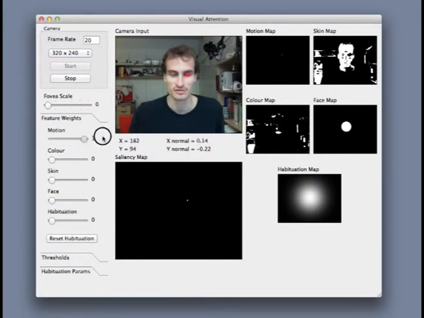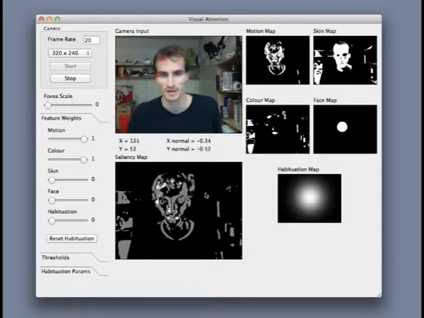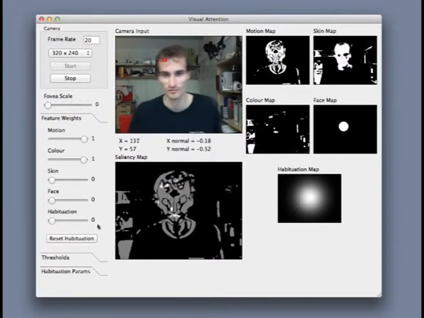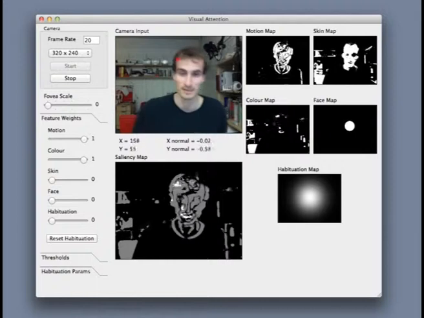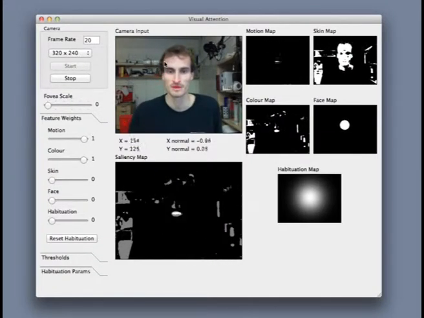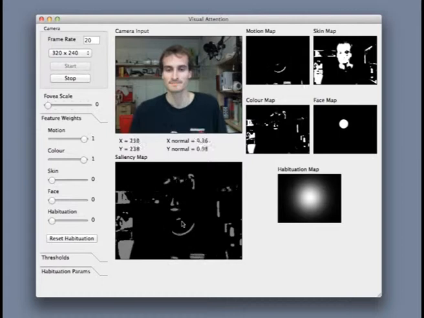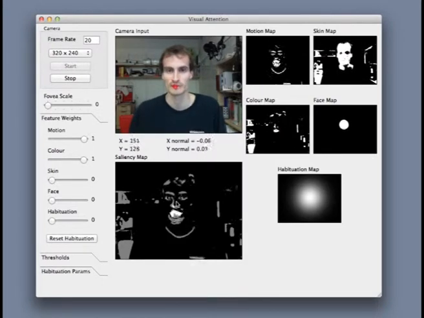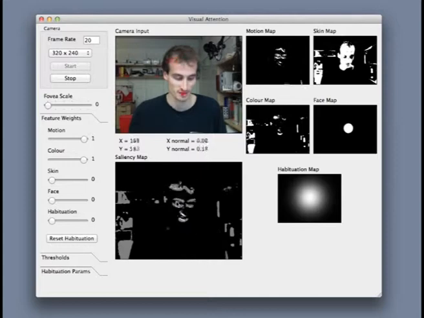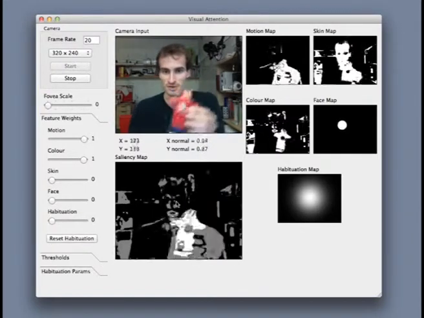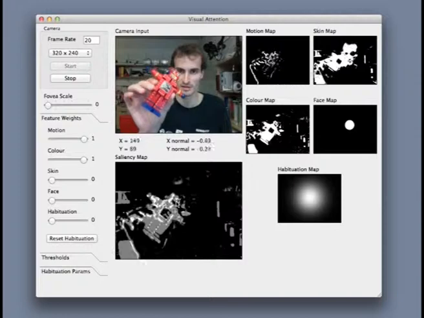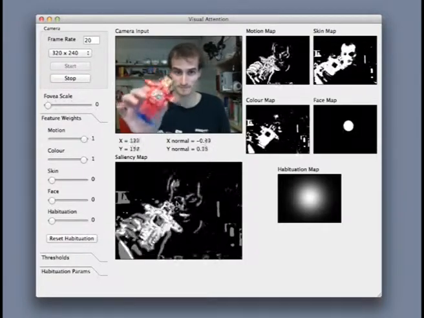So for instance, if I introduce the weight of motion and color, we see in the saliency map a bunch of different values, and we see these two maps combined together. We've also had a point appear in the world, and this little red point represents the most interesting region in the saliency map. And it finds the biggest region with the highest value pixels, so in this case it's my mouth, and it finds the center of mass of that region and says, that's what I'm interested in. So if I bring a robot, it should, excuse me, focus on this robot rather than on me.